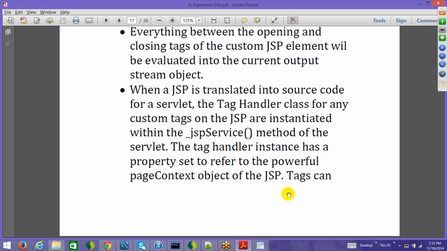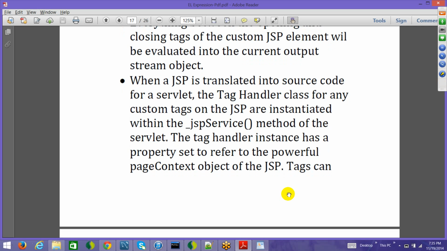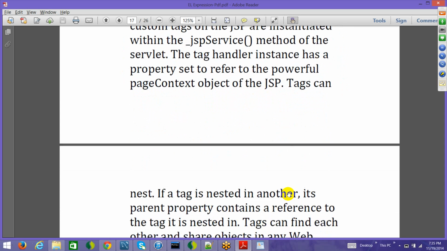Now that is where the tag handler instance has to be created, and the tag handler instance can be referred from the page context also. The tag handler has a reference to the page context. So within the tag handler, you can use this get JSP page context, the method which we saw above, for getting the reference to the page context. And once you have the reference to page context, from the page context you can get the request object, and from the request object you can get the session object. So most of the stuff you can access using the page context object itself.